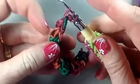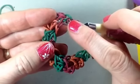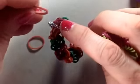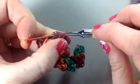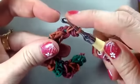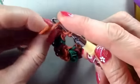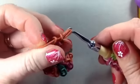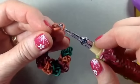matching. And then when you do it, you flip it towards yourself and go into the same colour and grab a band of the next colour. Pull it through all, like so. Make a leaf stitch. Pull it through. Exactly the same step as we've done the other side.